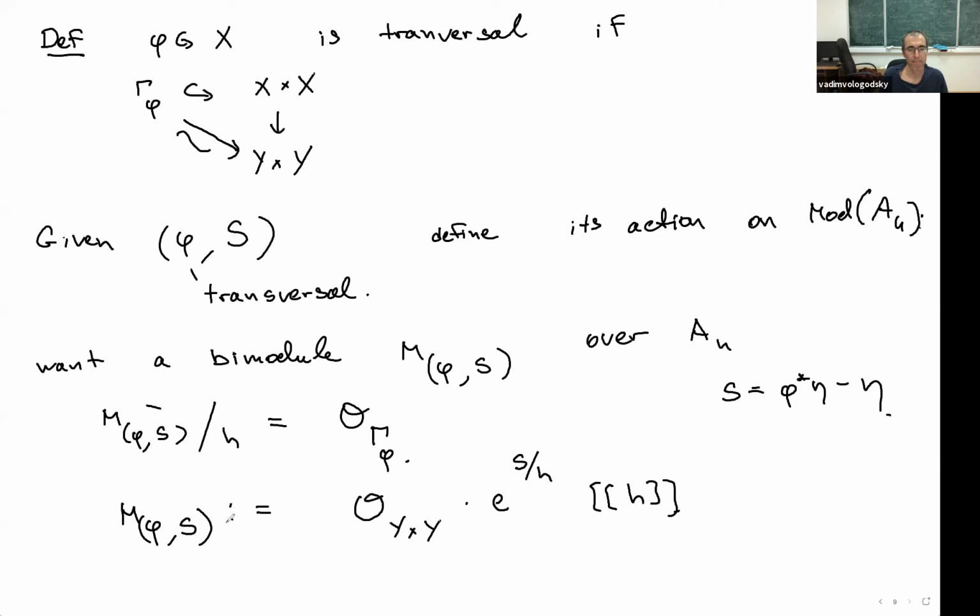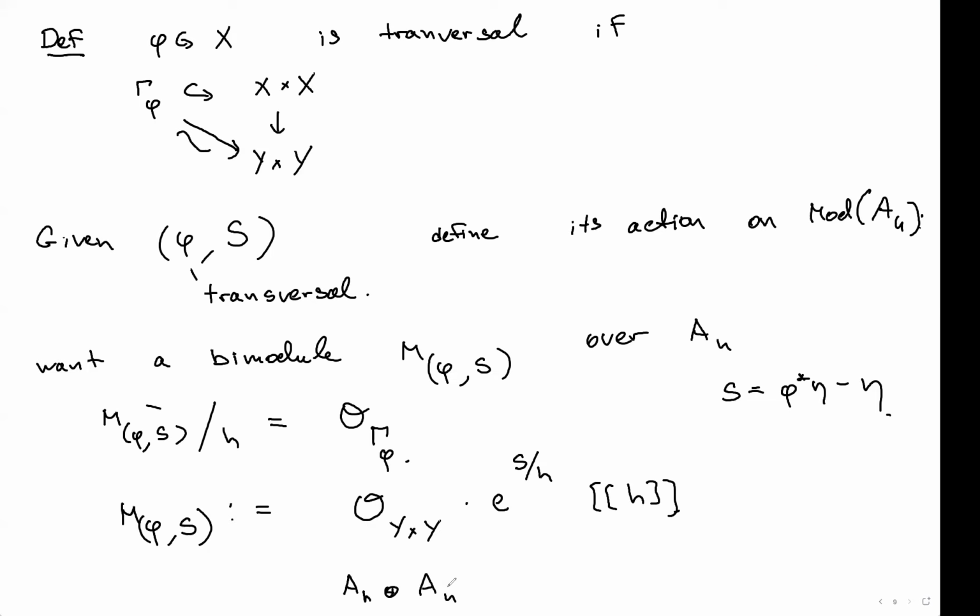Okay, so what do I mean here? I need to tell you why this is a module, how this acts here. You can think of this geometrically as a D module on Y. No, I'm asking about the condition. I mean, eta is a one form, right? Yes, thank you very much.